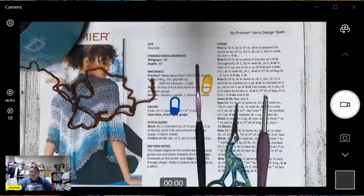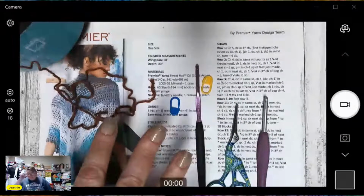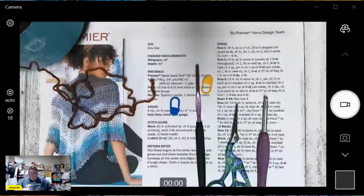If y'all ready to get started, y'all tell me what y'all see. Can y'all see this good? I told y'all I worked on it. I figured it out. No echo, no nothing. My internet's came up a little bit since I switched cameras.